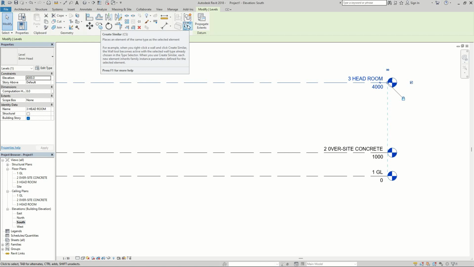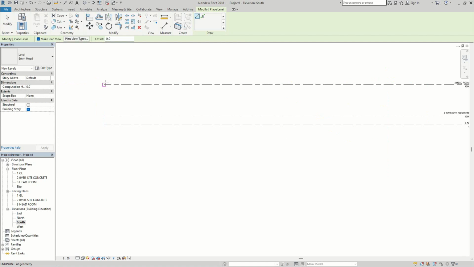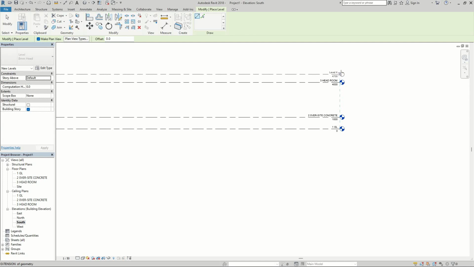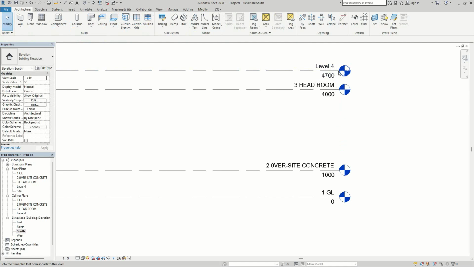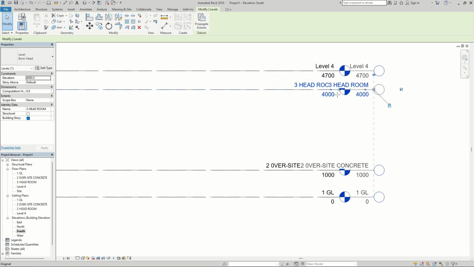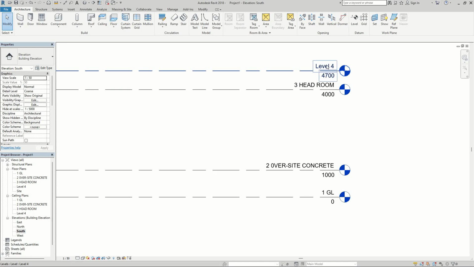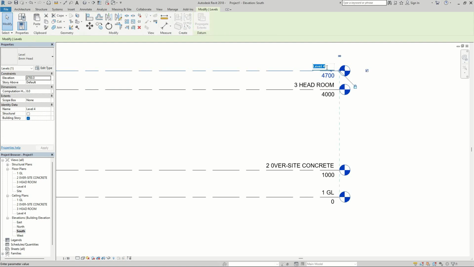So I will just select this and come to this end, let it be in the same alignment position, and I'll drag this to the end and put it in the same alignment position. So why do I put this in the same alignment position? Whenever I want to stretch this, I can easily stretch the entire elevation cutout points. So now I want to change this one, let it be 4. It will be our parapet level.